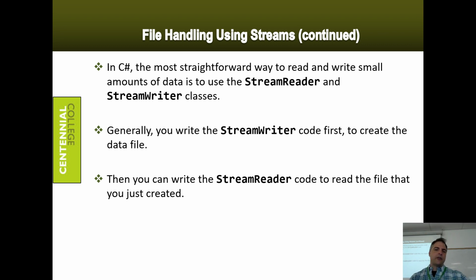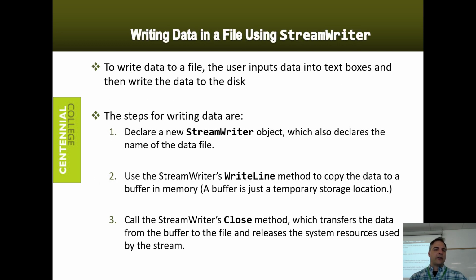So for this week, we're going to use stream reader and stream writer, which you guys should know about already. So again, the way we would do it is, for stream writer, we're going to make an object, write stuff out to the file, and then close the file. That's what we're going to do. And we're going to use WriteLine to target our output to the file. So example would be like this.